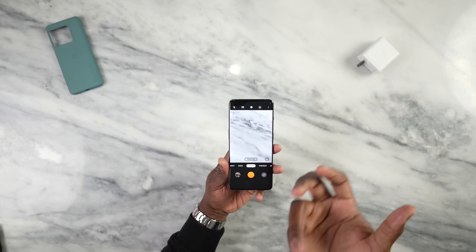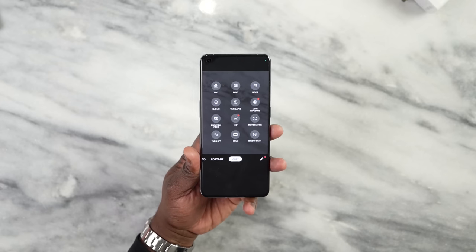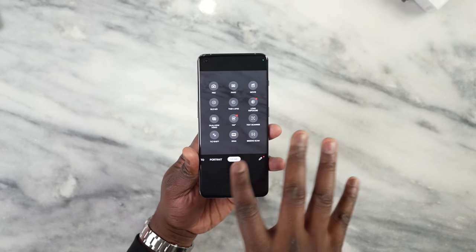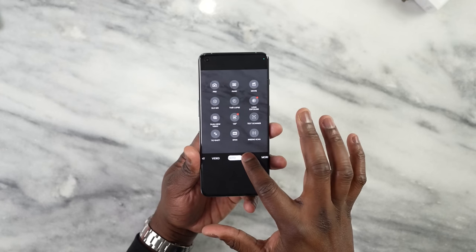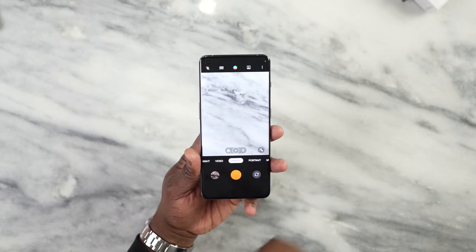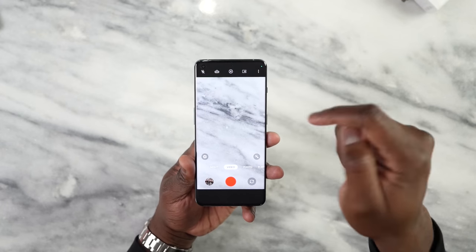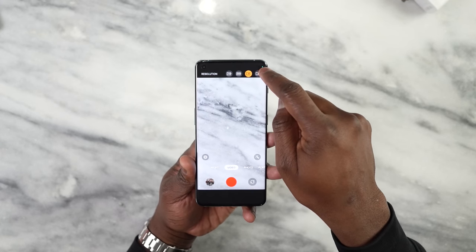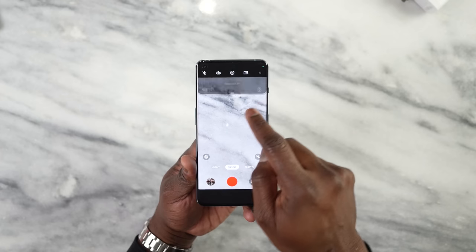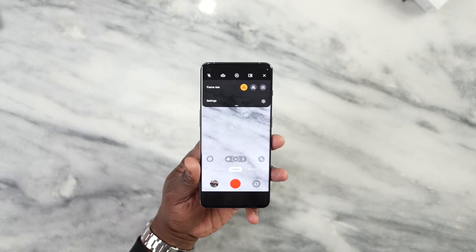Before we get into gaming, let's take a quick look at the camera itself. The camera app feels like the Oppo camera app — you can see a lot of those details feel the same. Check out my Reno 7 Pro video for those features, because this is running ColorOS 12. We've got a ton of features from tilt shift to dual view, and in recording we have 4K and 8K — so we can record at 8K at 24 frames per second, or 4K at up to 120 frames per second.